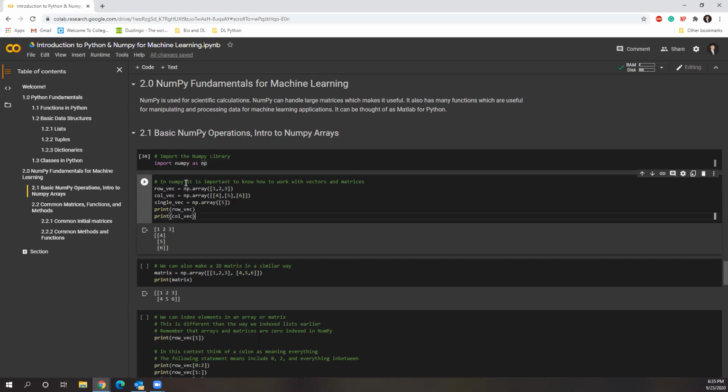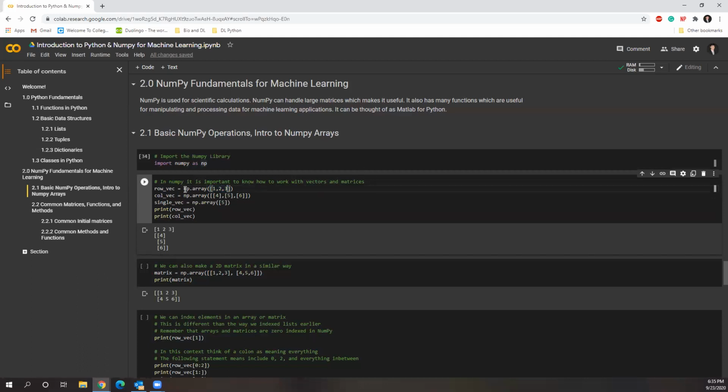So here we're gonna start. We're gonna set up a row vector, and so we're just gonna put 1, 2, 3 in it. Basically, these square brackets will set up a row within a matrix. I hope everyone's familiar with matrices. Since we just use 2 pairs of brackets, that's just specifying a single row in NumPy.